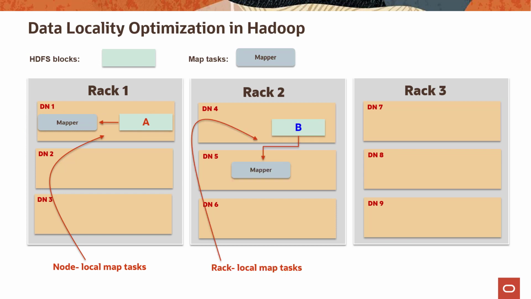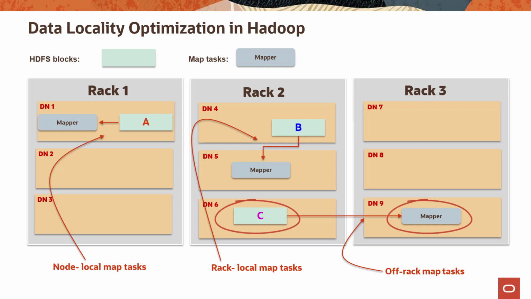Sometimes, all three nodes hosting the HDFS block replicas for a map task's input split are running other map tasks. Therefore, the job scheduler locates a free map slot on a node in the same rack as one of the HDFS blocks, as shown in the second example. If both situations are not possible, Hadoop uses an off-rack node in the cluster, which results in an inter-rack network transfer, as shown in the third example. In Yarn, mapper and reducer slots are replaced with containers. This is covered in the Yarn lesson.